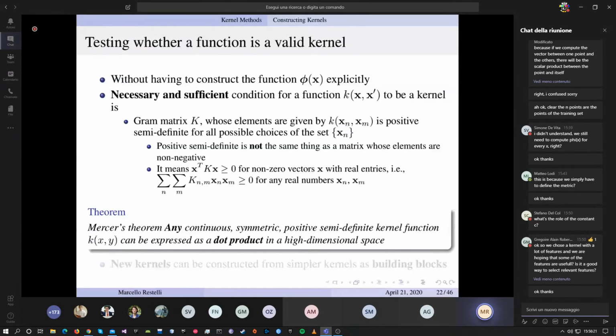So kernel methods, of course, do not solve any problem, because in the parametric case, the problem was finding the features. As you can imagine, in the kernel world, the problem will be finding a good kernel. Good features, good kernel. If you have no clue about which are the good features, maybe you are better off thinking what is a good kernel. Maybe it is the case, because maybe for you it's easier to reason about similarity between samples with respect to thinking about what are the features that are useful for predicting the target.